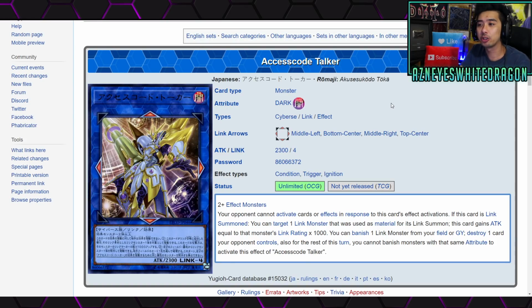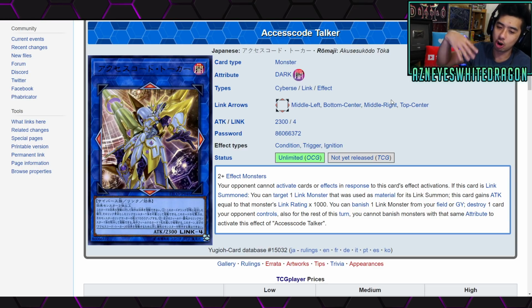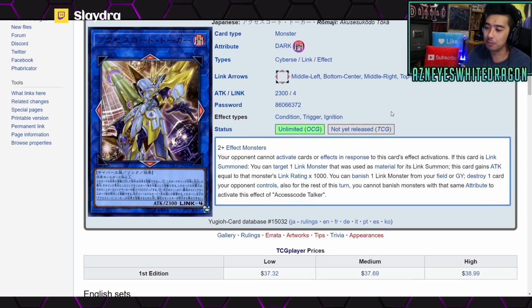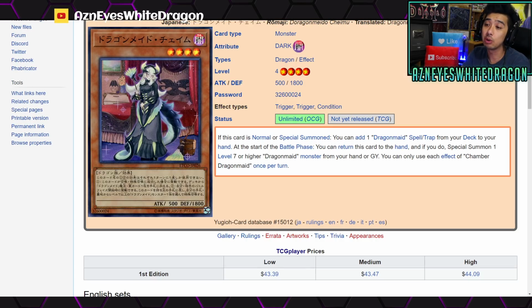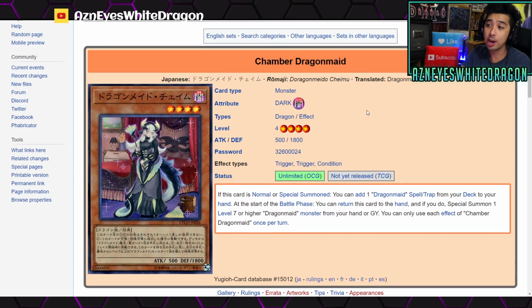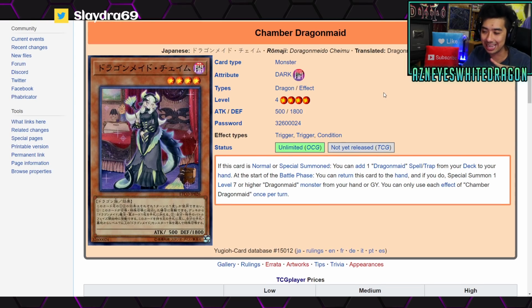But we also have Access Code Talker over here, a fantastic card. This is the card where you can keep on banishing cards and just start popping a lot of stuff, so it's pretty decent. This is going to be like a $30-ish card. It's sitting at $37-ish right now, but again, these are all pre-release prices. Keep that in mind as well. The Chamber Dragon Maid is also going to be in here, and this card is $40. I honestly don't think the Dragon Maids are going to be like super S tier.